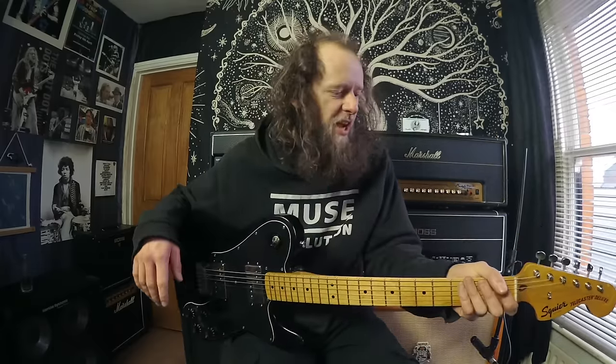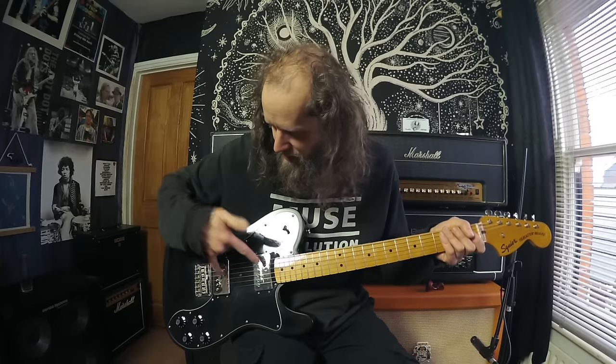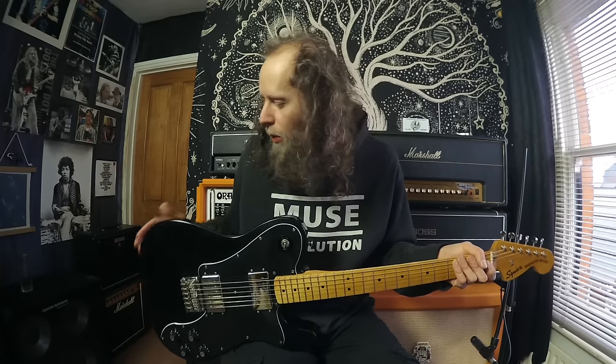These wide-range humbuckers are stunning, stunning, stunning. And they just sound so good when you pair them with any other guitar, like with single coils or Gibson-style humbuckers. These ones have a different sound to them, and a jangle. And to double-track guitars with this one and another, like I say, a Strat or a Les Paul, it just has so much depth. And again, hopefully you'll hear that on the new Trio album when it's done.